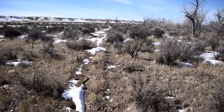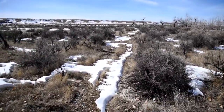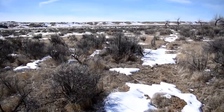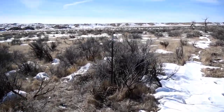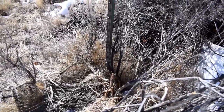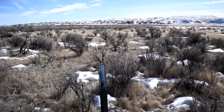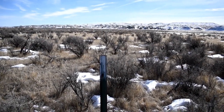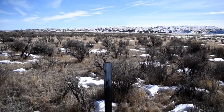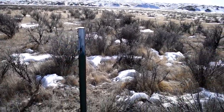Okay, so out here, we're walking along following a bit of a cow trail. I don't know if you can see it, but right here is a steel fence post. We're kind of over on the west border of our property. I don't know how long this fence post has been here or anything like that, but I did go and look, and way out there, it's a long ways out there, there's another fence post right straight in line of this, directly south. Who put it here, when it was put here, I have no idea.